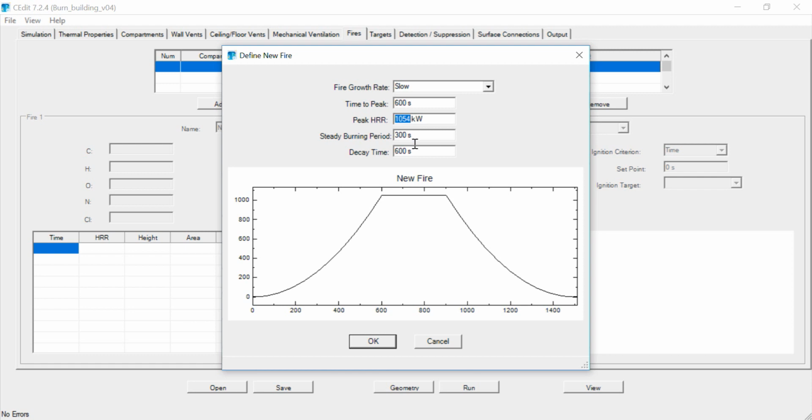The purpose being, if you look into the literature, there is some documentation that says T-squared growth rate curves are only accurate up to about 1 megawatt, and beyond that it's questionable.